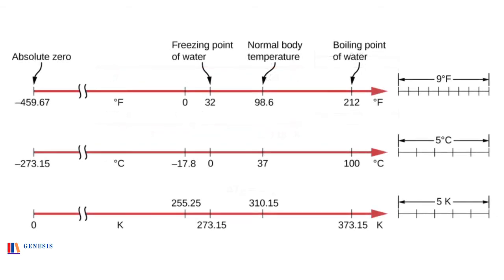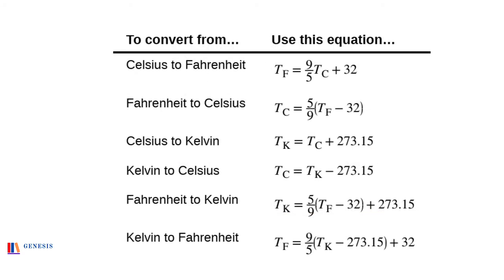These relationships between the three common temperature scales are visually shown in this diagram. Pause the video, study this diagram, notice how a 9 degree Fahrenheit change is the same as a 5 degree C change or a 5 Kelvin change. Using this figure, you should be able to convert from one temperature scale to the other very easily. The equations to convert from one scale to the other are summarized in this table. Pause the video, go through this table, relate it to the previous diagram, and you should be able to work out these equations on your own.